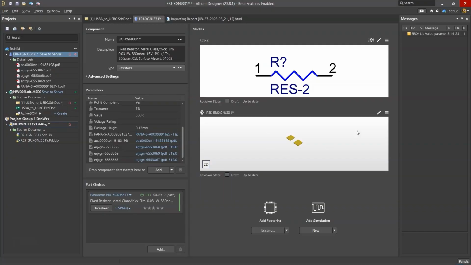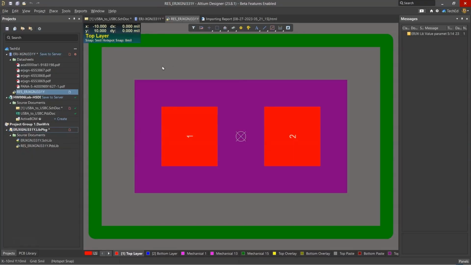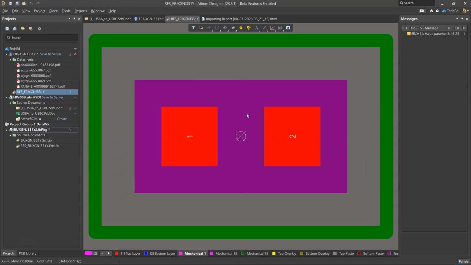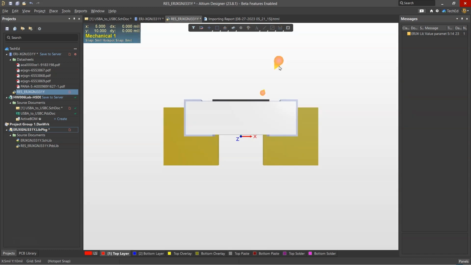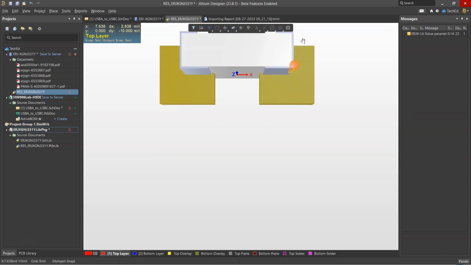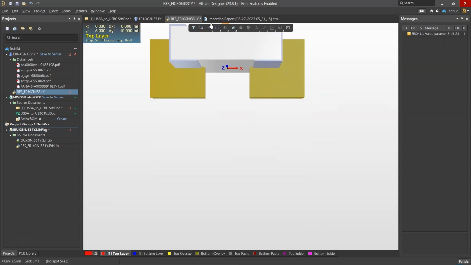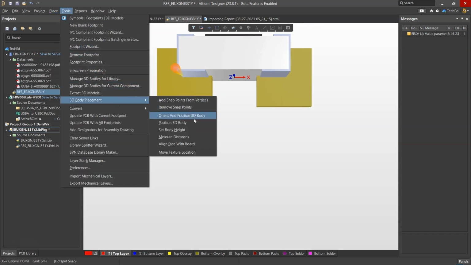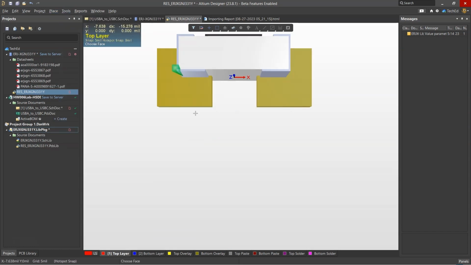So I can just go straight into Altium, click to modify my global library PCB footprint, choose to place 3D body, go to find my STEP model, it's attached to my cursor, I place it, right click, and that ends the operation. Now I go to my 3D model here. This black part of the resistor is going to be on the top, and I want to align this face. So I'll go to Tools, 3D body placement, align face with board. I need to click on the 3D model first of all, and then I choose the face.